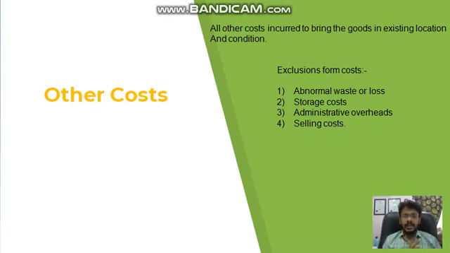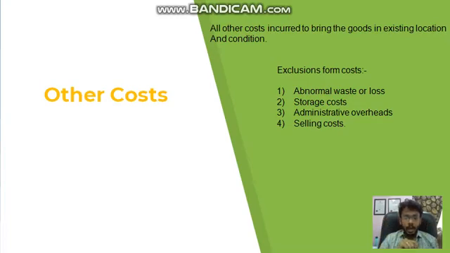Now there are certain expenses which will never be a part of your other cost. Now friends, this is important. Remember the exclusion list, it will be easier for you. What all things will not be a part of your cost? First one is abnormal loss. Again I will take you to the subject called costing. Your abnormal loss or abnormal waste is always a part of costing P&L. That means it is a part of your expense. Similarly here, your abnormal waste or loss will be a part of profit and loss.